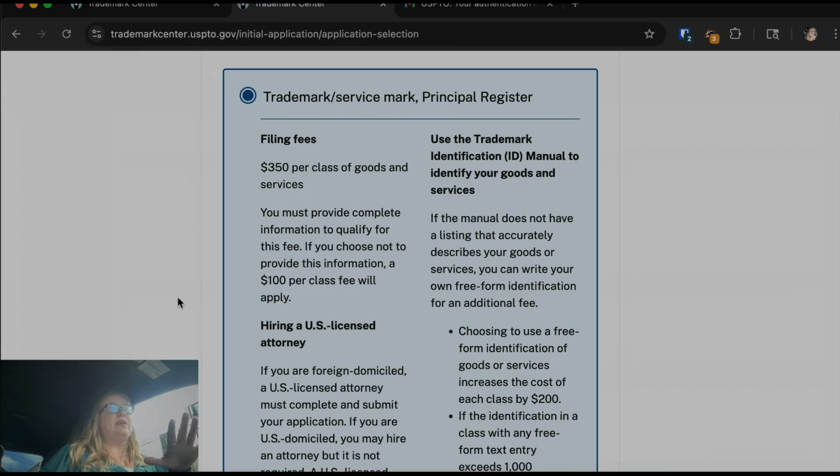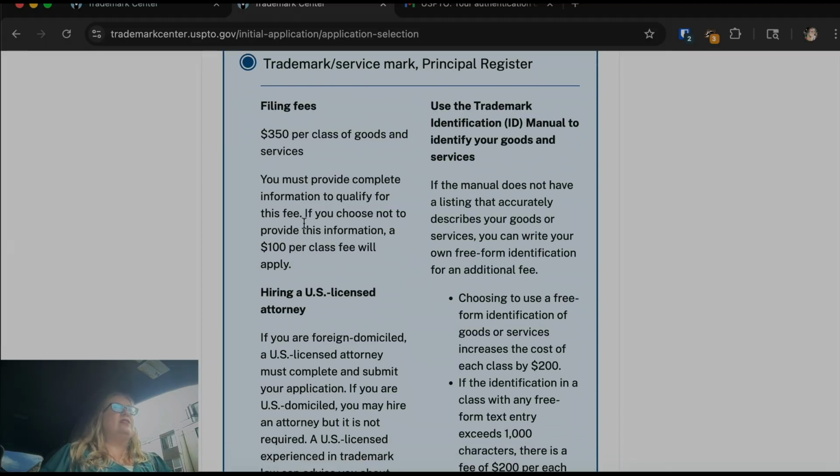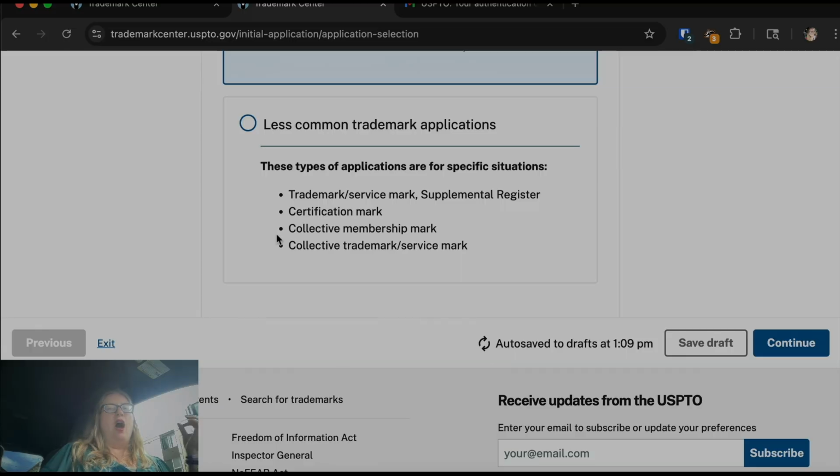All right, the type of application. You're almost always going to say this first one. This is your regular application. The bottom is other specific things. I rarely do these in a first application. Certification mark and collective membership mark are things you might occasionally do. These are things like, let's say you create a certification where people can get their products certified with your certification mark because you inspect them to make sure they meet some kind of level of qualification.